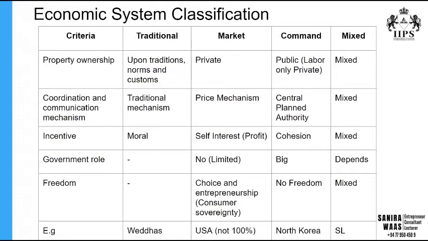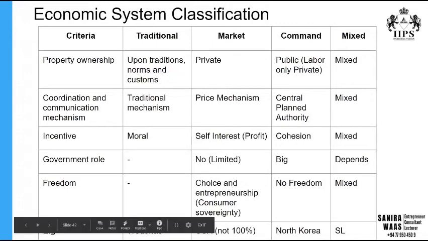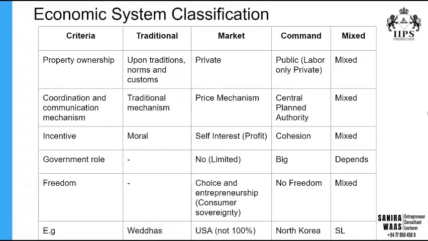In a mixed system, we are going to discuss a bit more regarding mixed economics in the coming slides, so keeping mixed economics for a while until we go to the next slides. Now let's go forward with the other criterion of economic system classification: the coordination and communication mechanism, or in other words, the method of solving the basic economic problems.